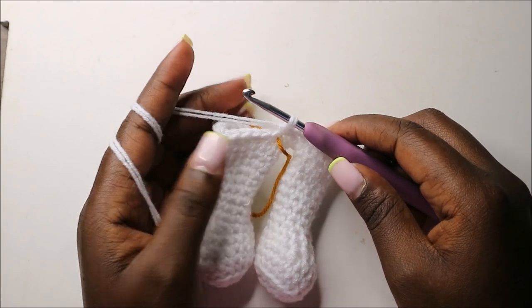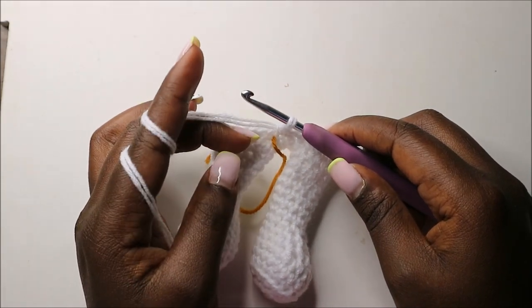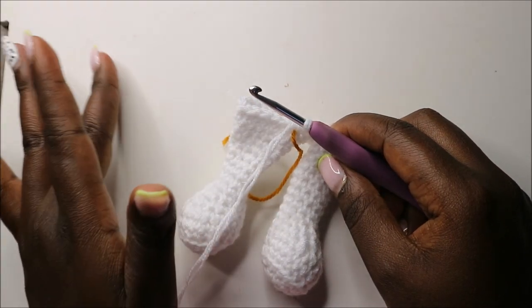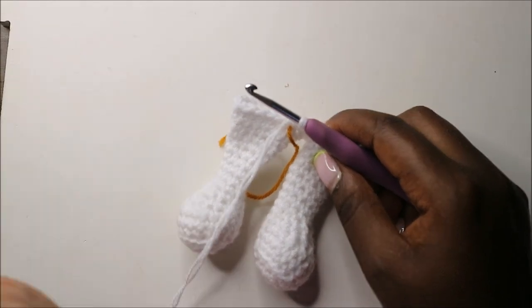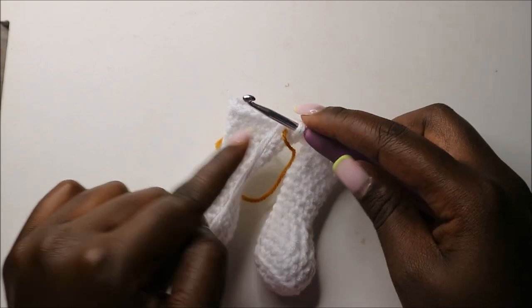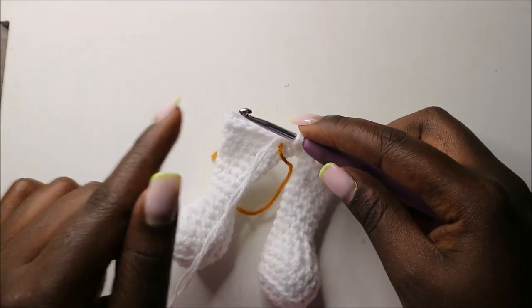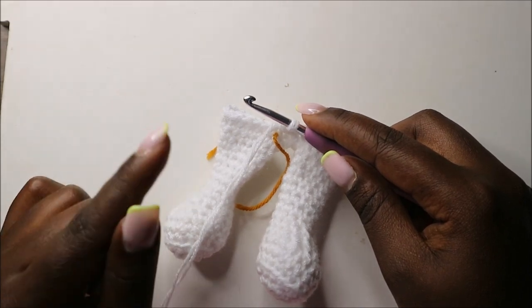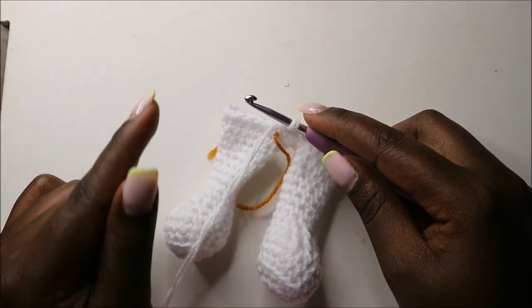Okay, so now that's the first row of the body. So now from the second row of the body until the sixth row, which is a total of 5 rows, we are going to do single crochets all the way around in each row for a total of 30 stitches in each round.